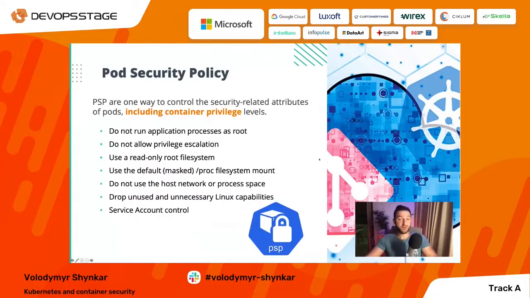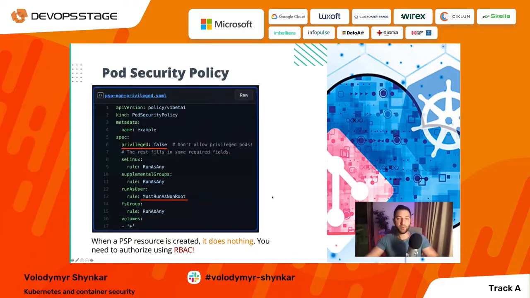Finally, we come to the pod security policy. Remember, in container security, we were discussing non-root containers, read-only file systems, and other capabilities such as passing the Docker socket or running pods in the host network. With pod security policy, we can enforce and prevent pods from executing unless these requirements are satisfied. Here is a simple example enforcing two policies: privileged set to false and must run as a non-root user.